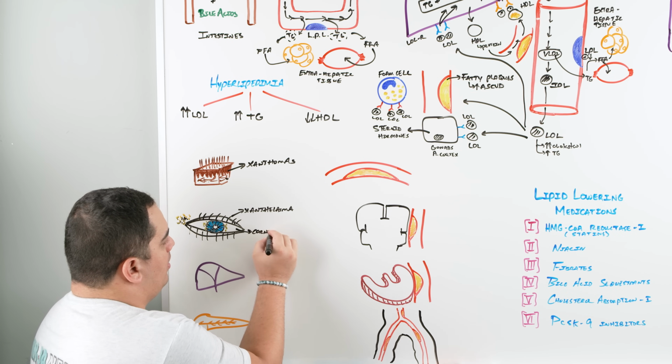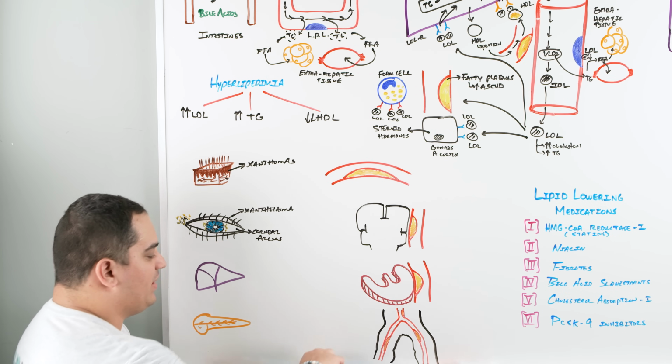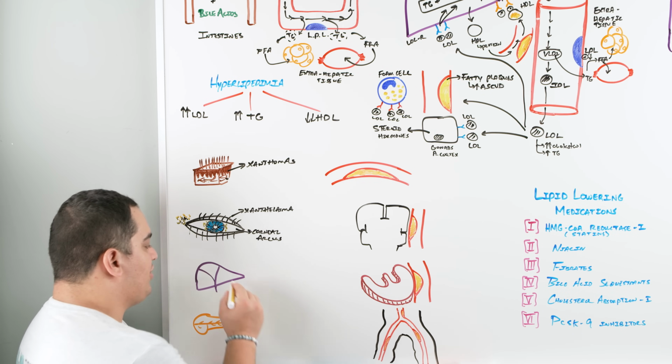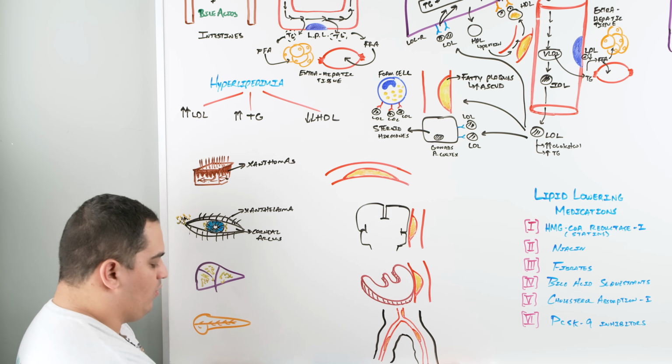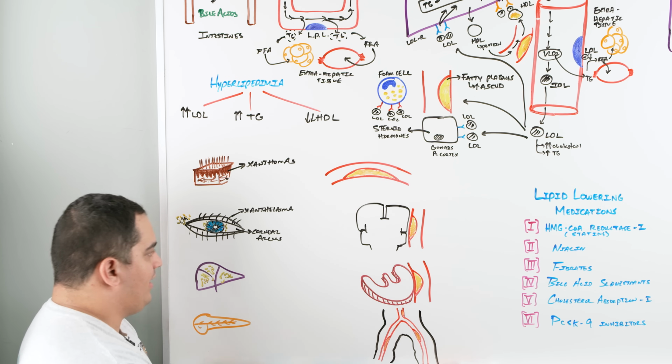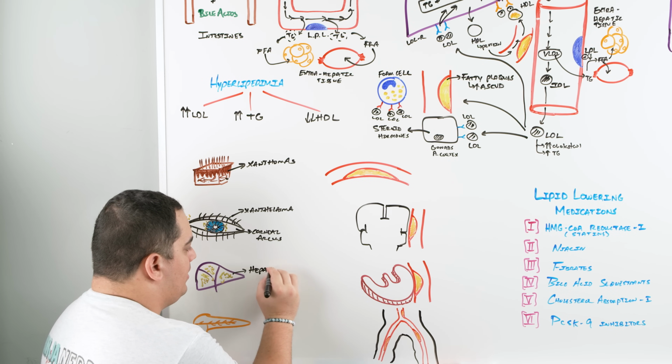The other thing is you can see lots and lots of fat deposition into the liver, and this can actually lead to non-alcoholic fatty liver disease or hepatic steatosis, and this can actually be a pretty nasty disease as well if you have lots and lots of this fat deposition. So watch out for other things called hepatic steatosis.